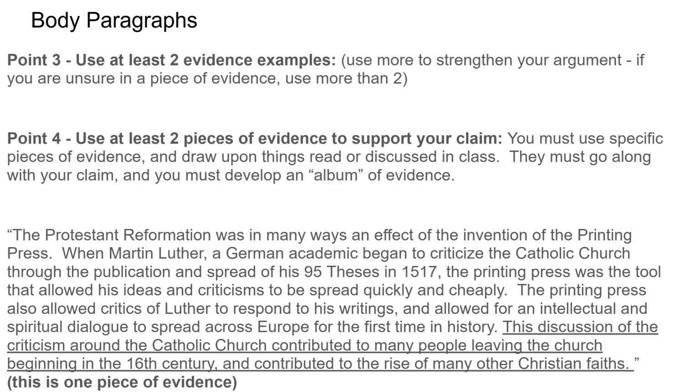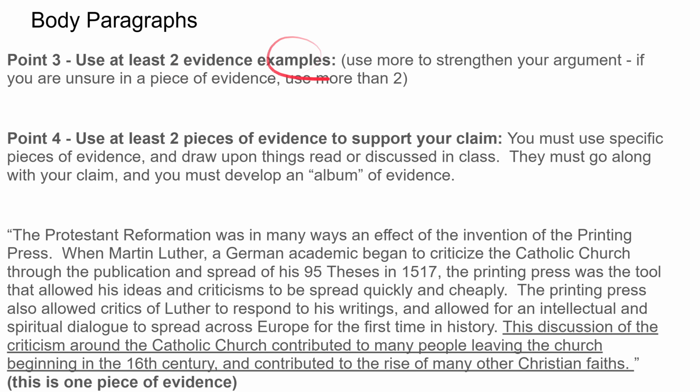But you want to fully write and explain those pieces of evidence, and then make sure they support your claim. If you just drop in pieces of evidence that are historically accurate but don't support your claim, you're not going to get point 4. Your evidence must support your claim, and you must argue and explain how the evidence you provided supports your claim. If you just talk about the spread of printing presses, increasing people's access to books and writings, fine, that's historically accurate. You get 0.3, at least if you do that twice, right? But to make it to the 4th point, you must explain how that abundance of printed materials, books, whatever, led to an increase in literacy or an increase in the religious beliefs and things like that.